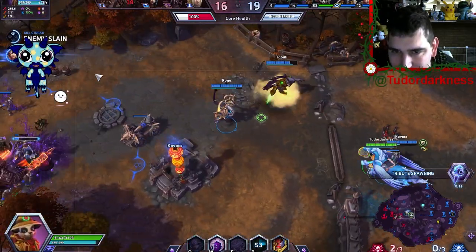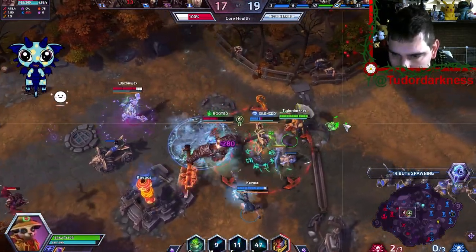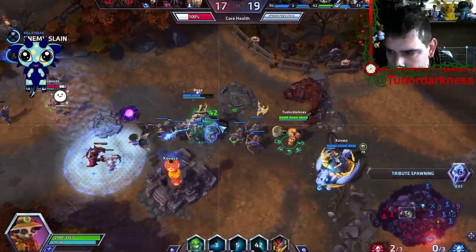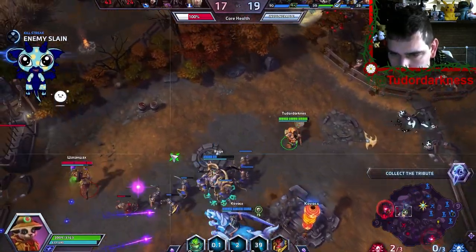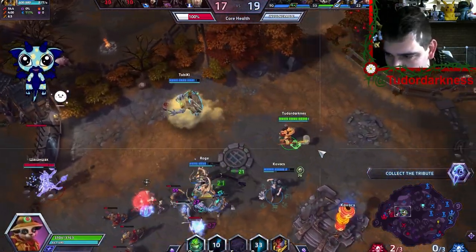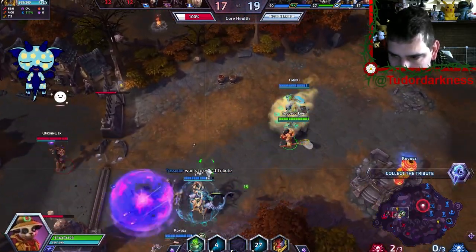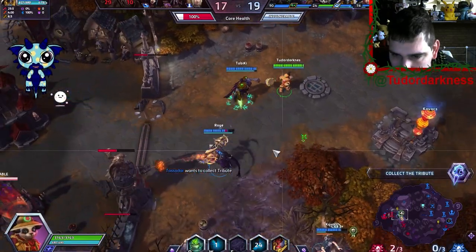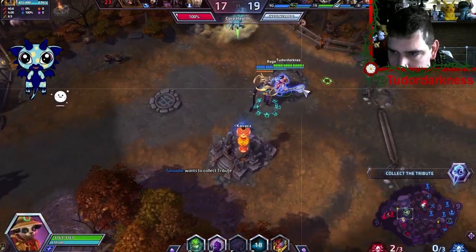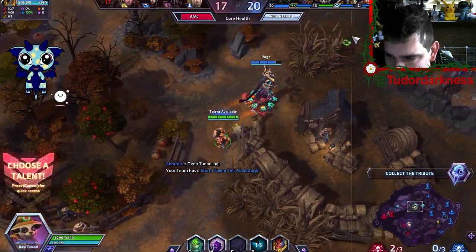Need to do something. Good kill. Your core has been destroyed. Keep destroyed. I thought it just keeps going. Well, there's... I don't know. Here for the tribute. I love exploring. An opportune intervention, friend. Choose a talent. Oh, I don't get the boss.